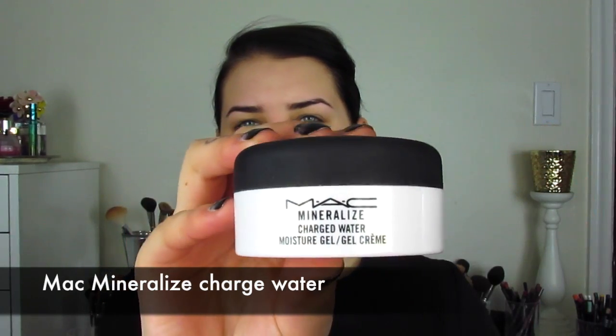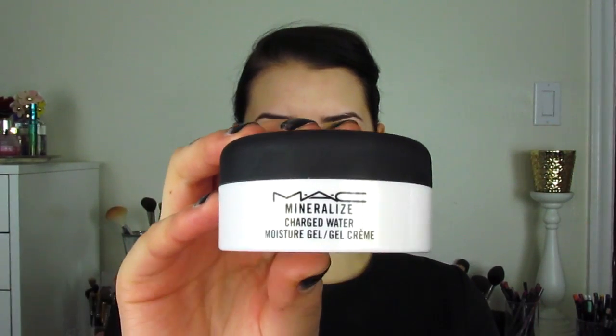Hey guys, I've already cleansed my face and I'm going to moisturize with MAC Mineralize Charged Water. This is a really nice lightweight moisturizer. It's super smooth and silky and not too heavy so you can wear it underneath your foundation. Don't forget to bring it all the way down your neck because it needs some moisture too.